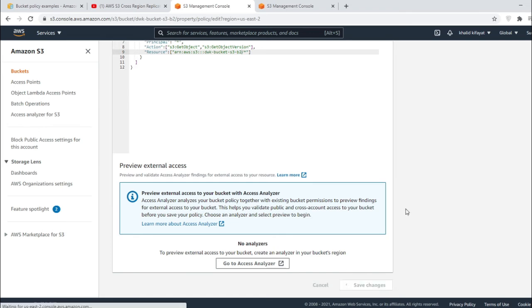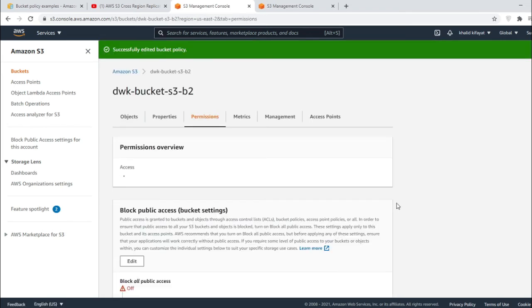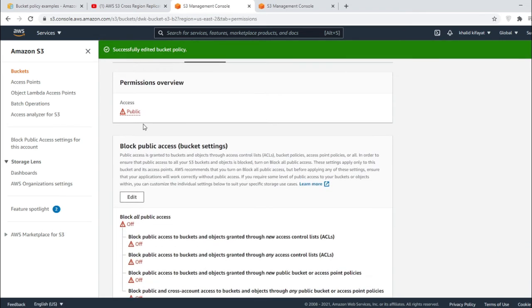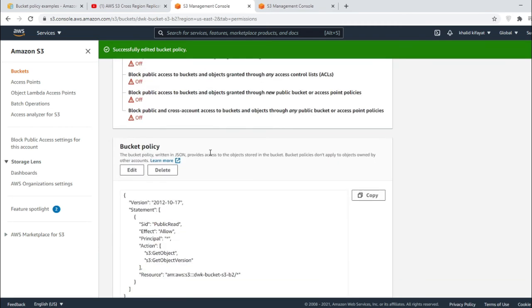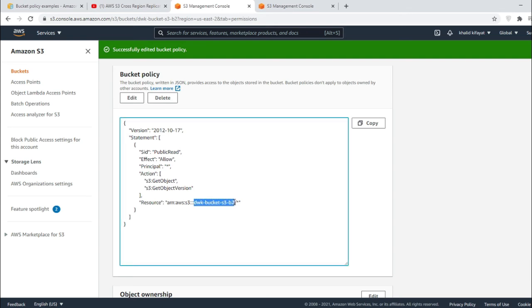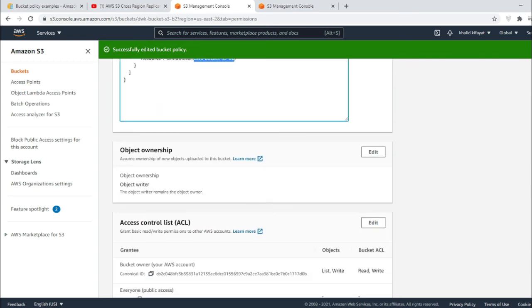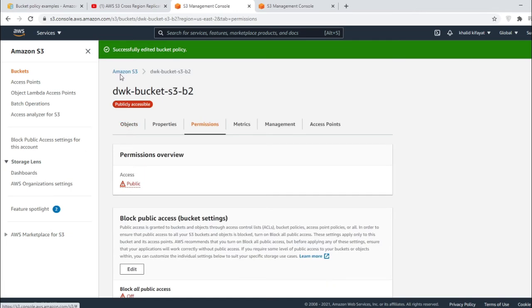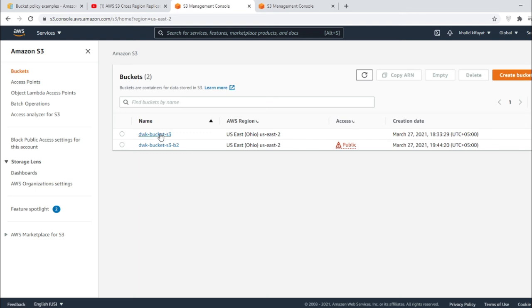Save changes. Okay, so permission overview is public and it's now accessible, and we have changed the name to the newly created bucket.